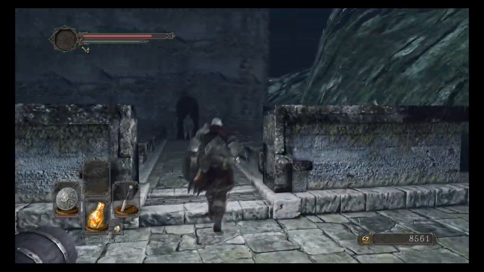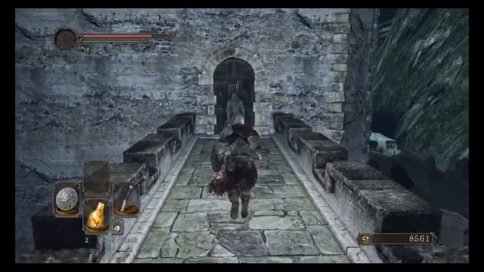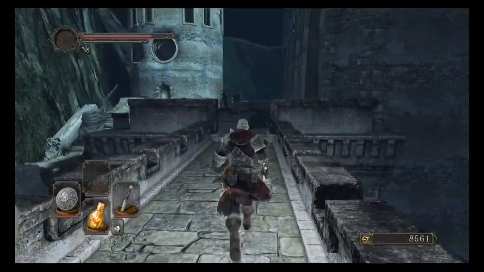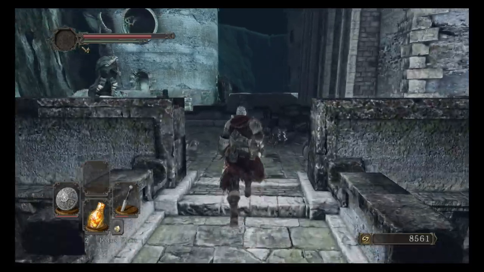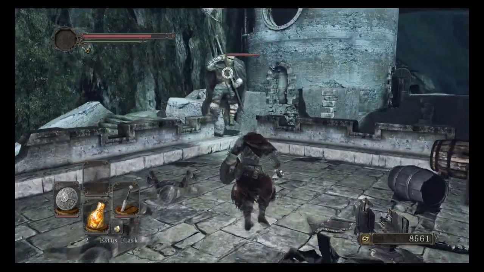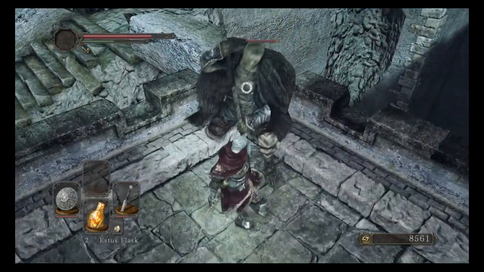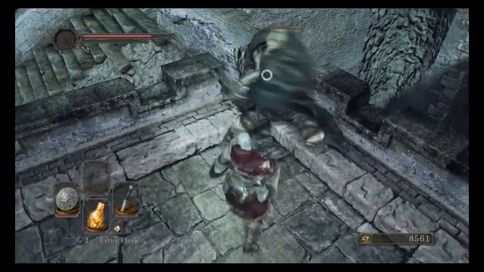So the Fragrant Branch of Yore that we picked up from the chest is used on things like this. He's a petrified enemy that stands in the way of where we need to be. I'm pretty sure there's another way to get around him, but this is the easier path to take if you have a Fragrant Branch of Yore.